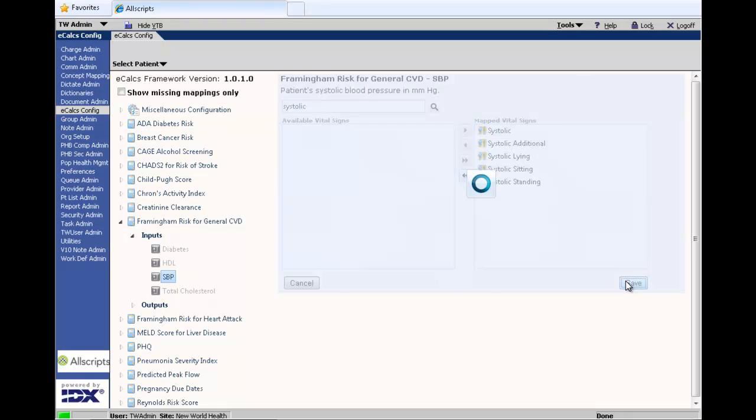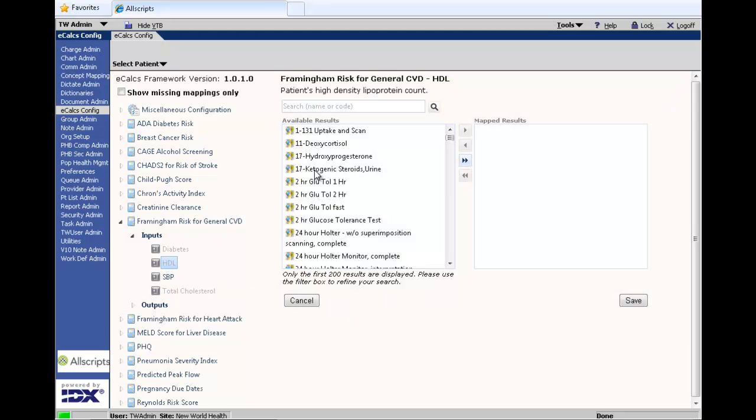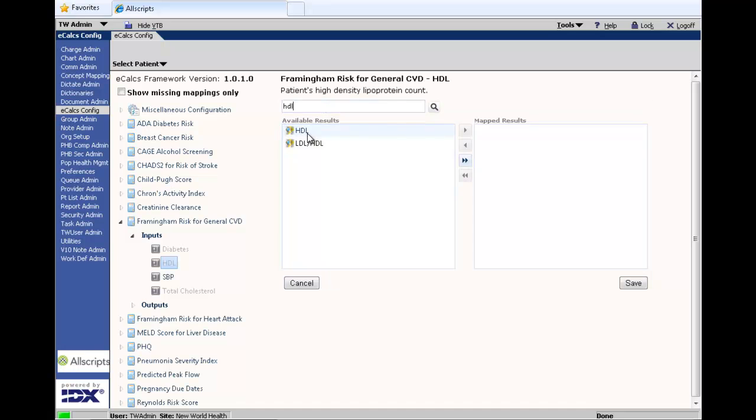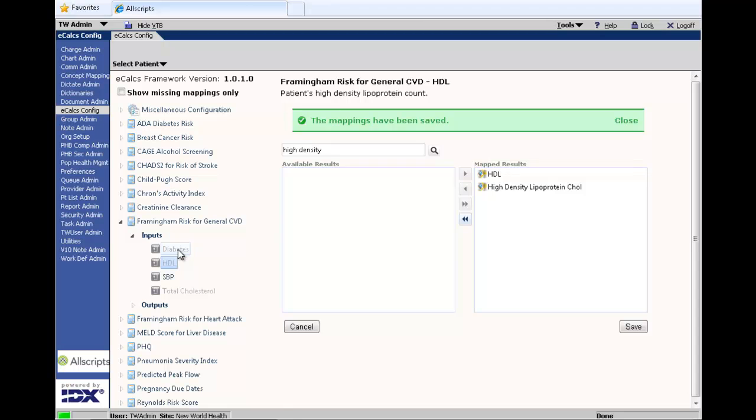Drag them over, click Save. Move right on to HDL cholesterol. Here we'll search for HDL, find that value, map that right over, and we'll also search for high density, so we can bring up the high density lipoprotein cholesterol entry. Save that. We'll keep on going.